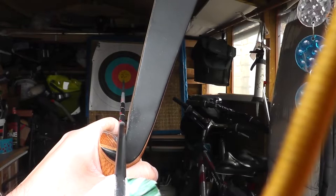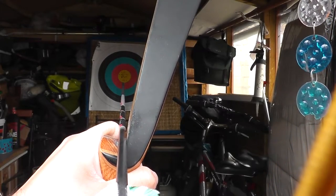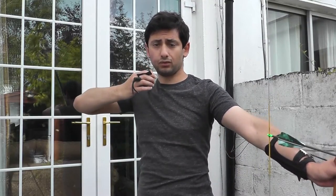Without actually looking directly at the arrow is how it kind of works — it's hard to explain but I'll try and show you what I mean in a little bit. Now, when you're at full draw, you want to use your back to leverage the muscles so you don't injure yourself and so everything is aligned properly.